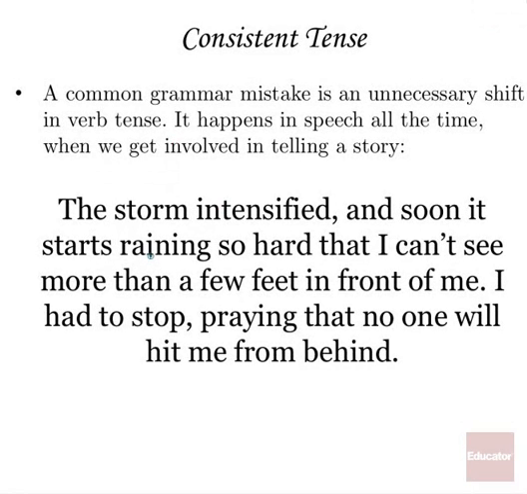All right, consistent tense. A common grammar mistake is an unnecessary shift in verb tense. Basically, you're causing your listener or your reader to bounce around in time without a reason. Remember, tense is all about time. Now, this happens a lot of the time in speech because we get really involved in telling a story. And we shift from the past tense, where we're talking about what happened, to the present tense, so we get that you-are-there effect. And it sounds really cool when we talk and looks really stupid when we write it down.